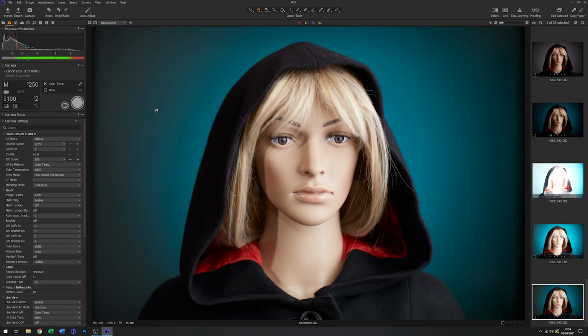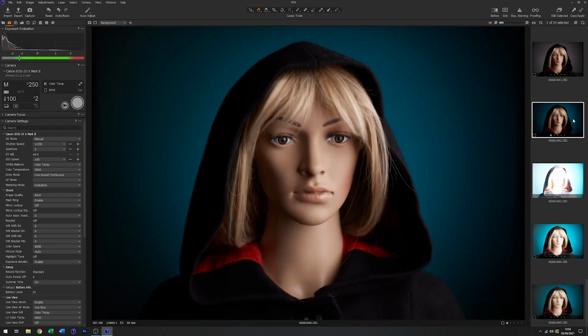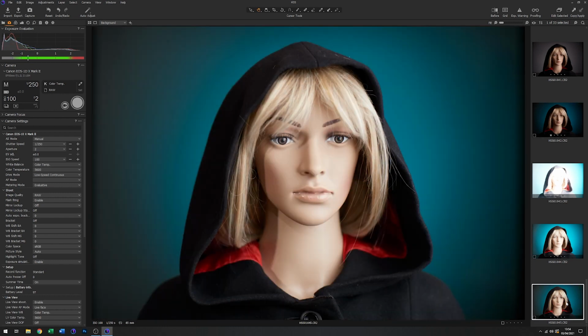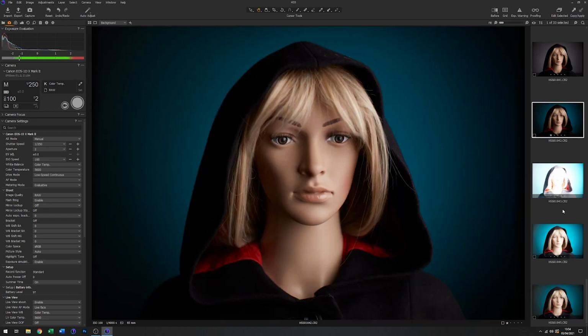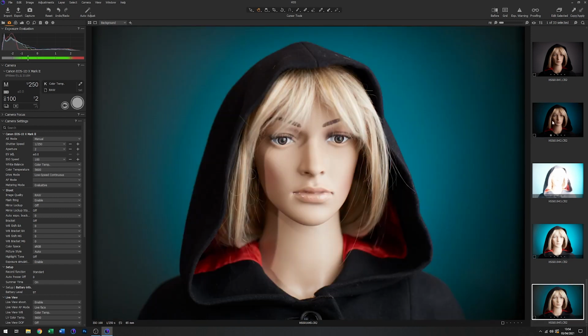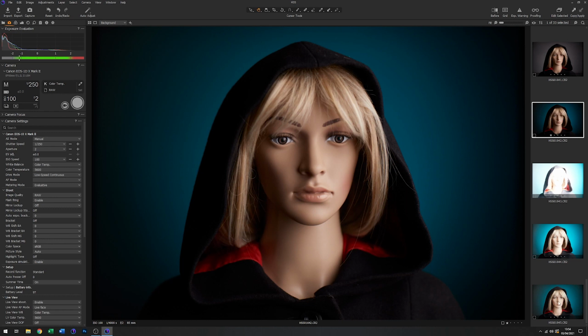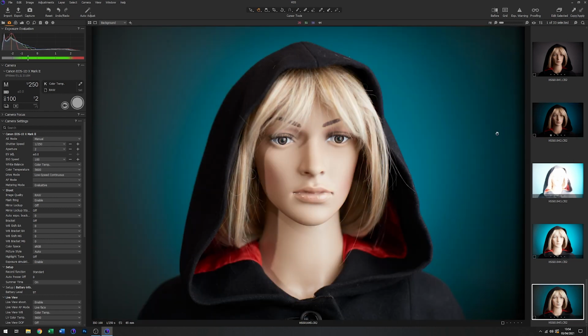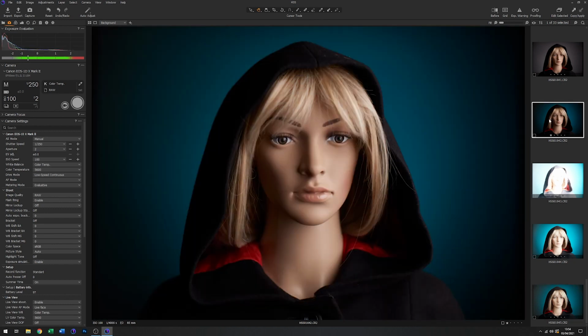Reasonable. I think perhaps the background wants to go down a bit. One of the things that you can actually see straight away, if I just flick between these two, that's the one with the high-speed sync, and this is the one without it. The actual colour of the background has changed. You should be able to see that it's become a bit more greeny. That's because of the colour balance change, which has been instigated by mixing the ambient light in with the flash.